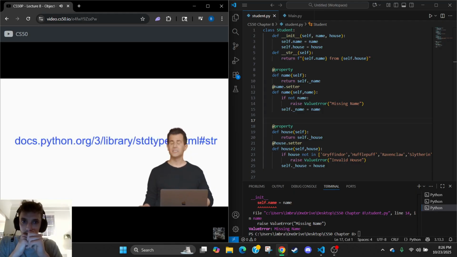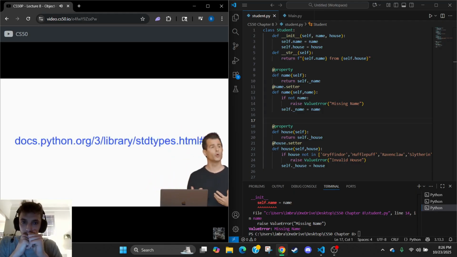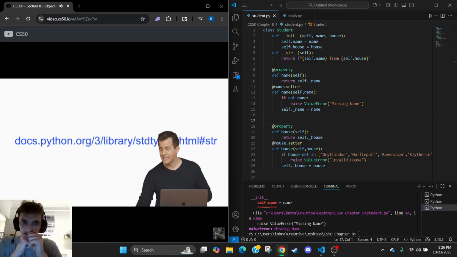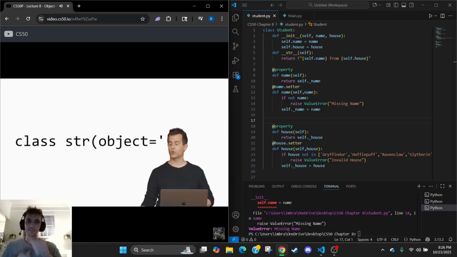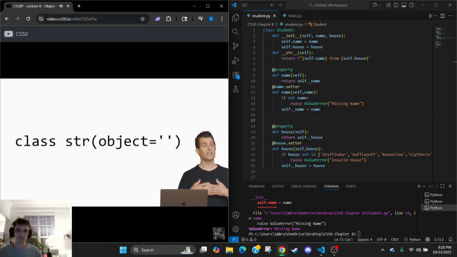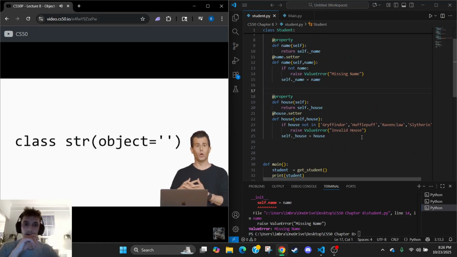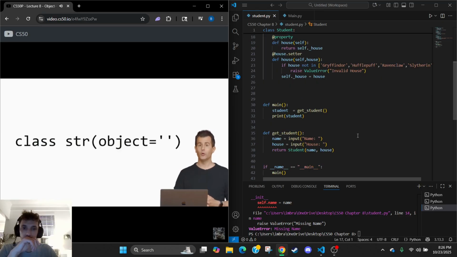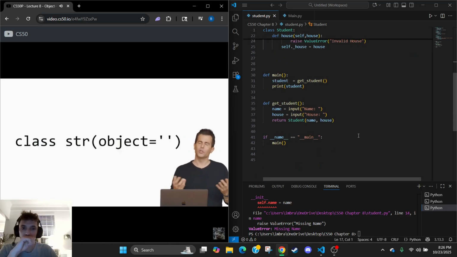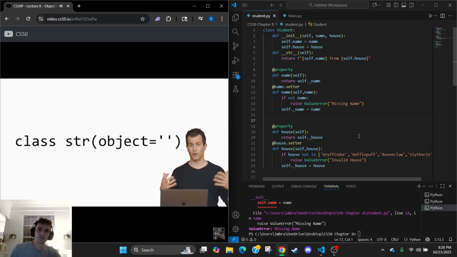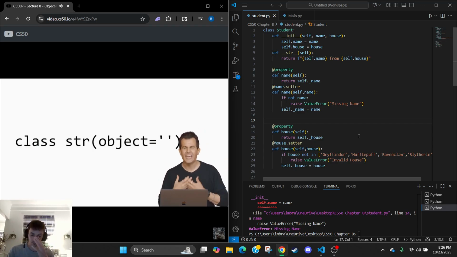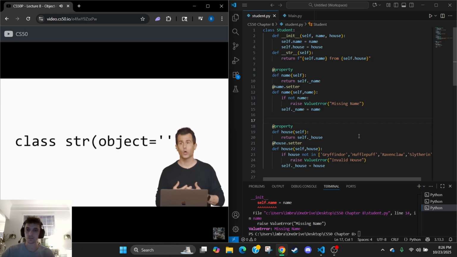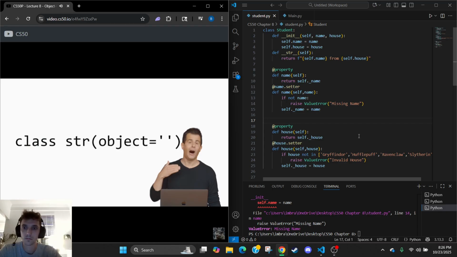If you look up the documentation for a str, which lives at a similar URL there, you will find that when you instantiate, that is, create a str, it takes optionally a parameter called object here, the default value of which is just quote unquote, which allows you to create, in effect, an empty string, a blank string, if you will. But anytime you and I have created strs or even used explicitly this str function, you are getting back an object of type str.